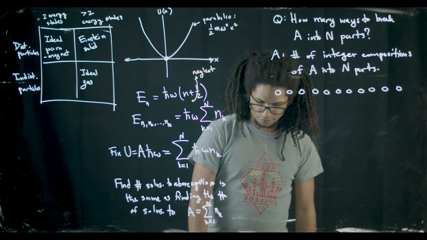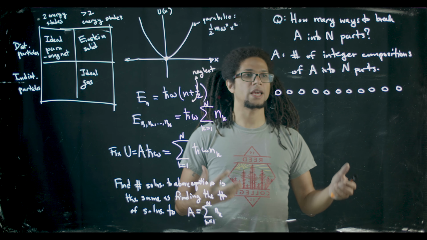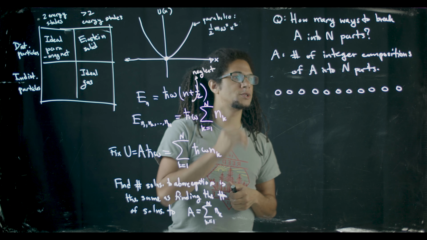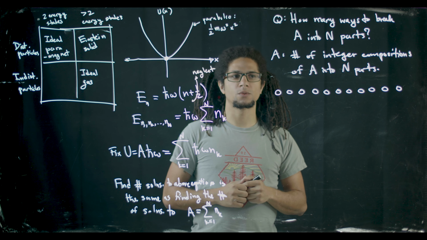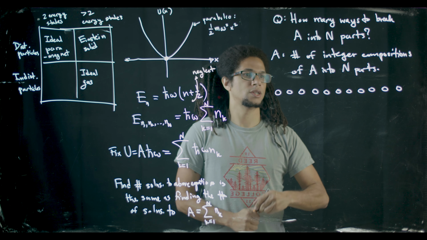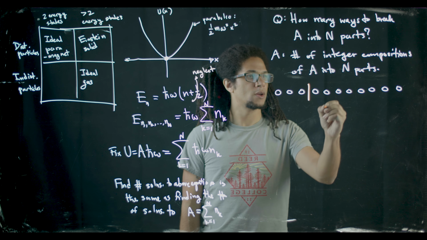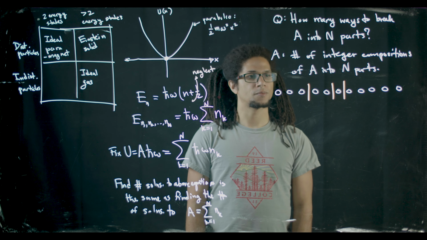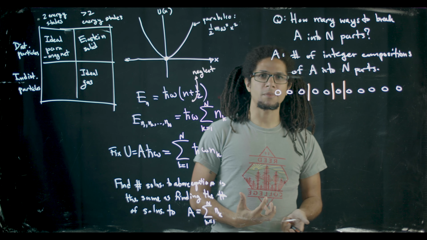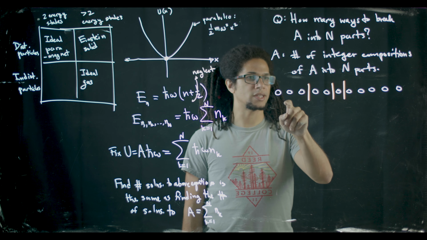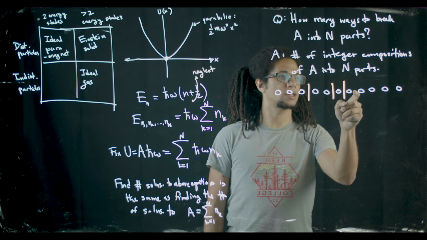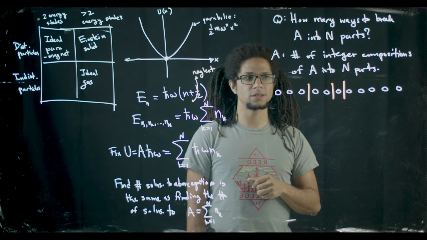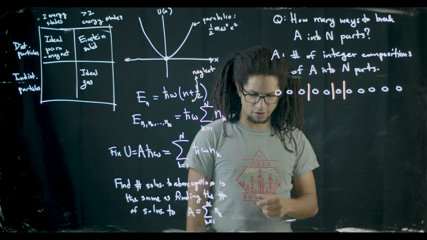All right, great. Now, we want to take these 11 objects and break them into, let's say, 4 groups. Well, to break them into 4 groups, we're going to need 3 dividers. So we could put a divider here, another divider here, and a third divider here. And as we think about it, there are 10 spaces, 1, 2, 3, 4, 5, 6, 7, 8, 9, 10. And we need to choose 3 of those spaces to have dividers. The rest won't have dividers.